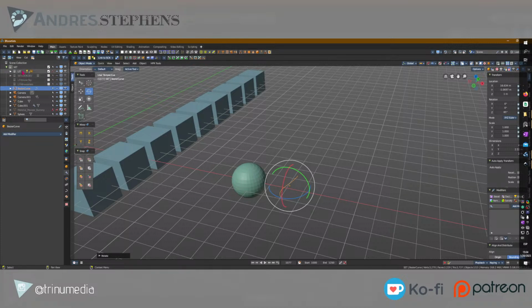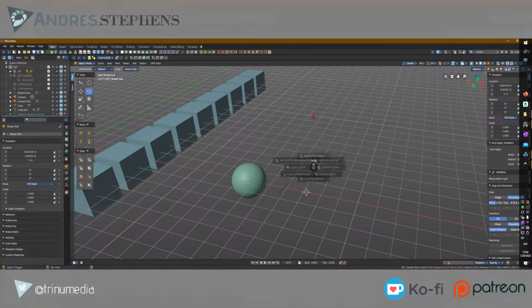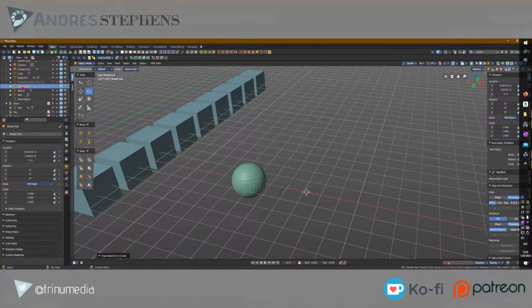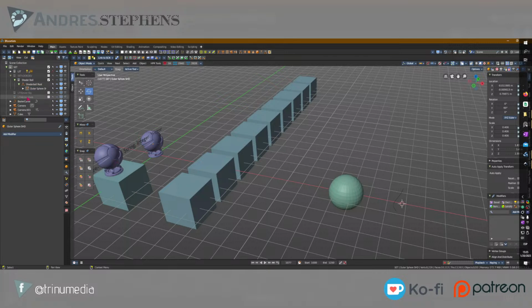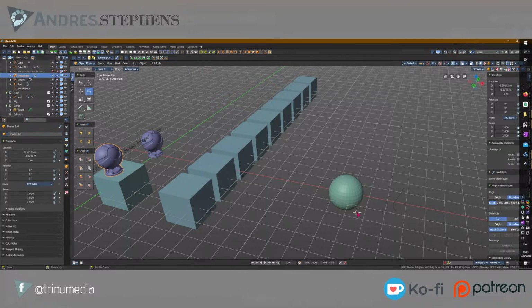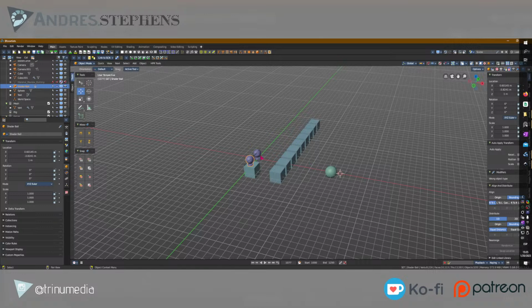So if I have, for example, this shader ball, I can instance it as a collection. And here is the shader ball. Where is it? There it is. Just make sure that I can see it. There we go. So here's the shader ball. I can move it over here. Why can't I move it?